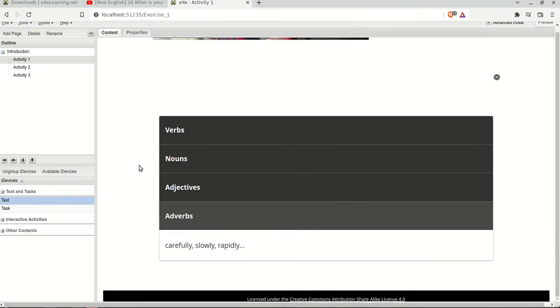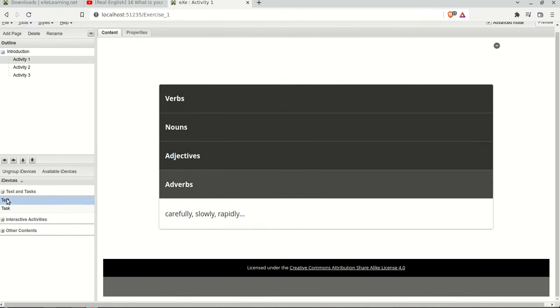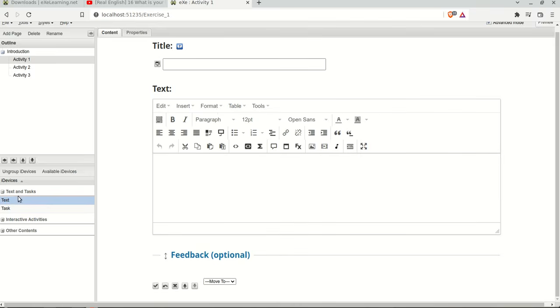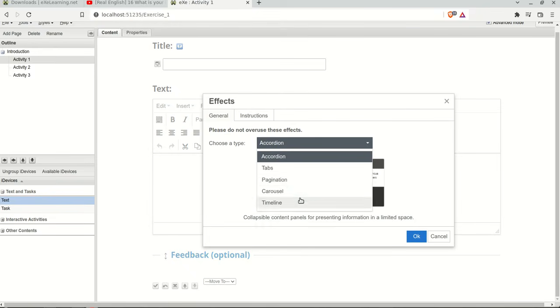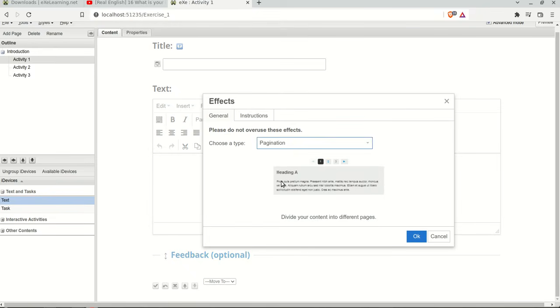Let's try adding another text box and use another effect. In this case, instead of accordion, let's try pagination.